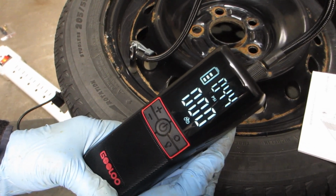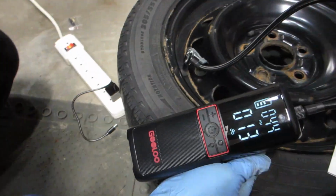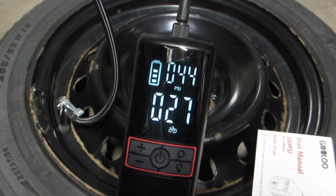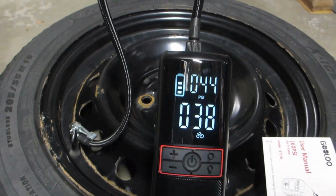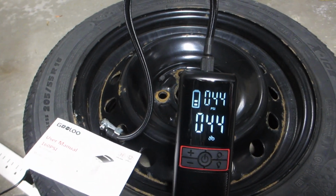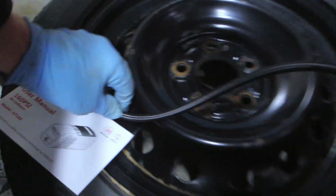I'll fast forward this section, but just to let you know that to get up to 44 PSIs from our deflated car tire, it took 9 minutes. While waiting for the tire to inflate, you'll be able to see the number climb incrementally throughout the process until it reaches the target PSI number. Once it reaches the target PSI, the tire inflator will automatically stop.